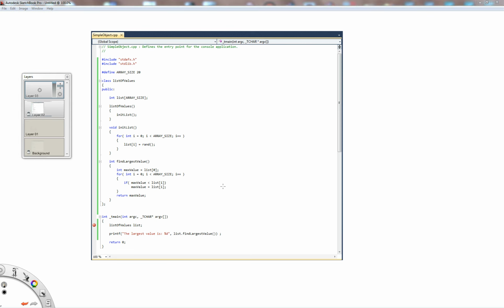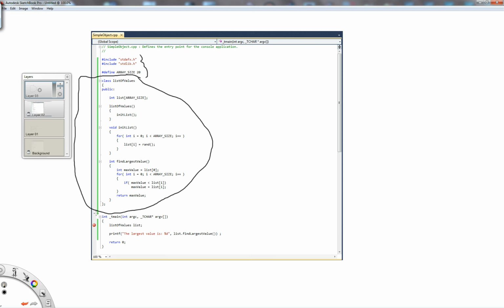So now let's look at the example program to find the largest value from a list of numbers as an object-oriented program. So you see the code is somewhat similar. We've still got the same stuff going on up here, setting the maximum value. But here we've now got a class. This class, which is this part of the code, is creating an object. This object is going to contain all the data and all the behavior that we need for this program, for finding the largest value from a list of numbers.